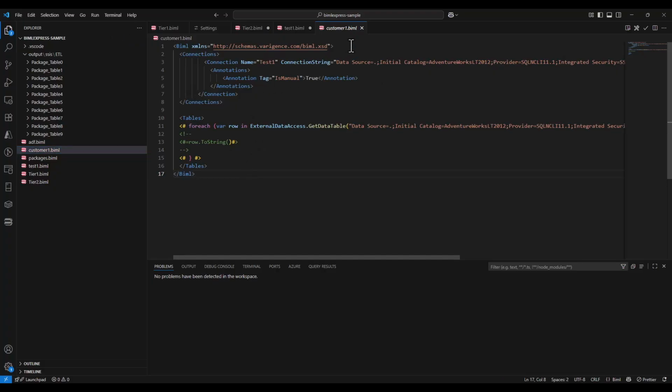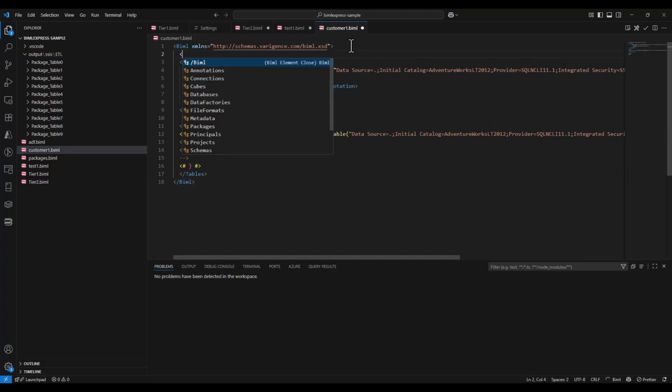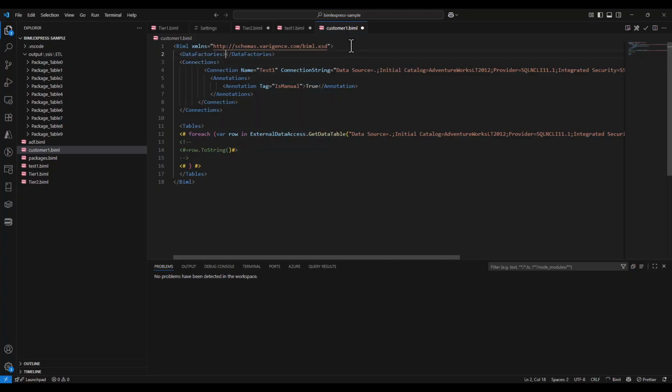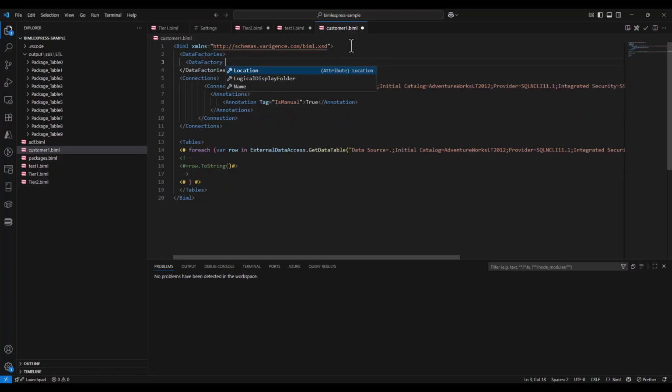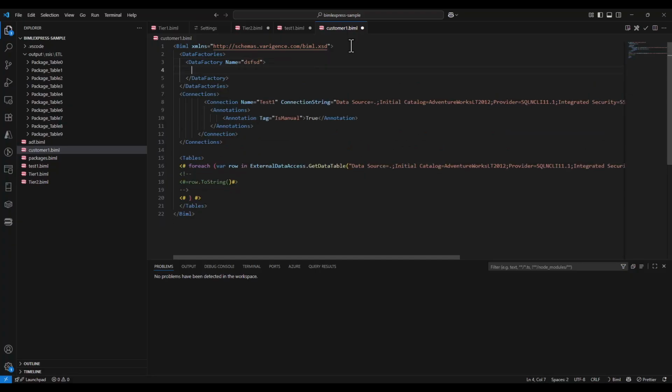And in general, you'll find that Azure Data Factory and Analysis Services is relatively straightforward to use. So for Data Factory, for example, you'll start with Data Factories. And we have documentation for this on the website, everything that's available. But for most people getting started, the best way is to just start writing some code and see what is available in your autocomplete. That should be enough of an introduction to get started with this new approach.